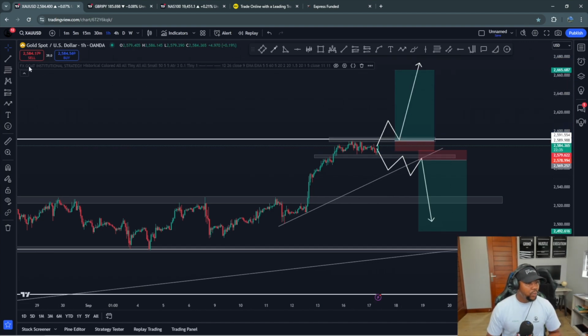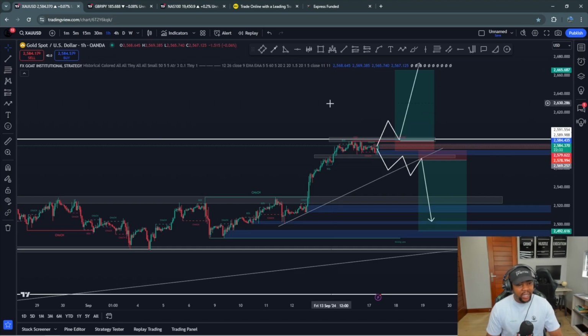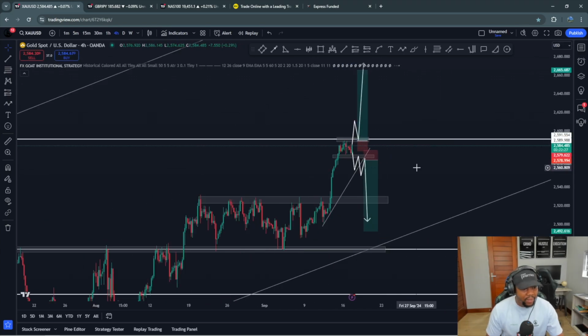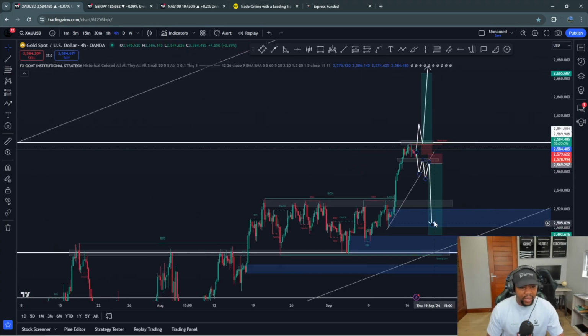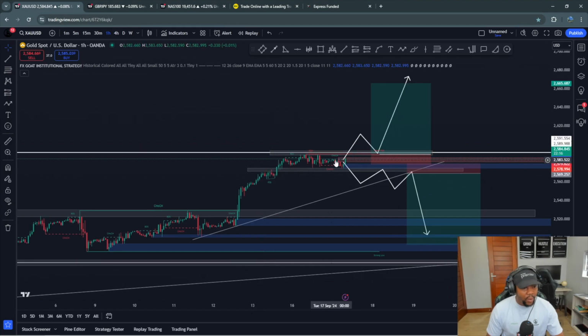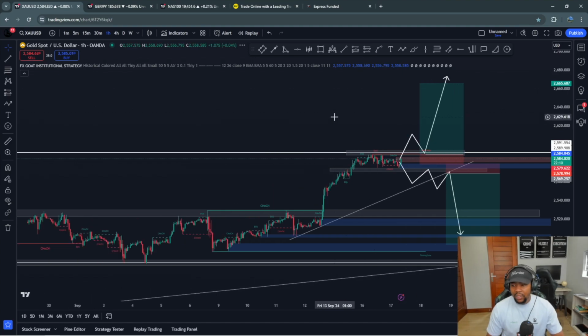Last thing I need to do to check what my analysis is saying is to check where the buyers and sellers are sitting, and this is what we have. I can try and bring it towards the 4-hour time frame, and it's still the same thing, right? The buyers are sitting here, so if we correct enough to enter them, we can expect a move towards the downside. And if I take it towards the 1-hour time frame, we have the sellers sitting here. If we're able to defeat the sellers, that is where we're going to be looking for our bullish entry and continue with buys all the way towards the upside. So guys, gold is not really that complicated at the current market price.